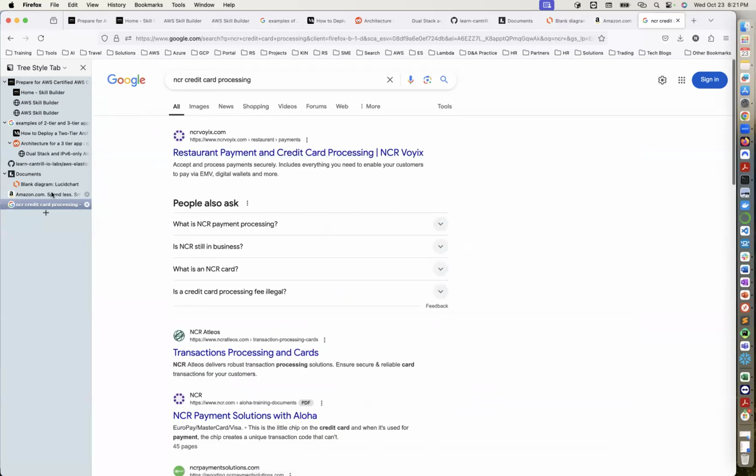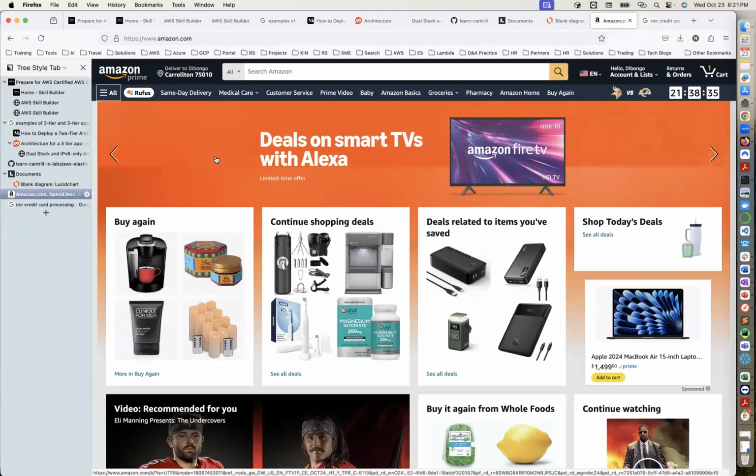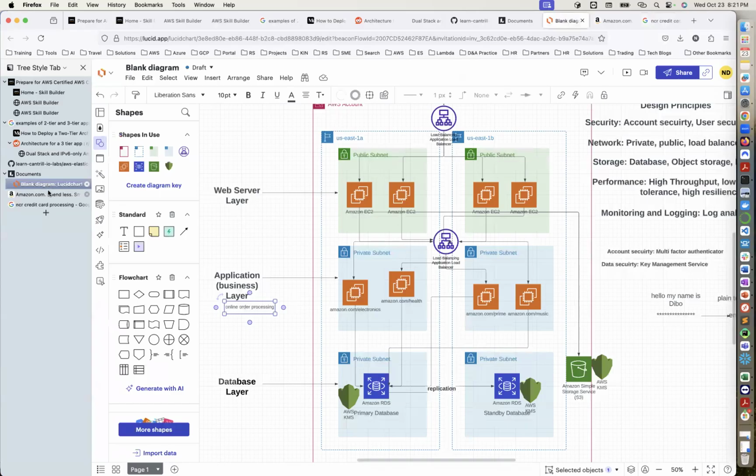Because Amazon.com collects your credit card and processes that credit card, NCR runs on this application as well.